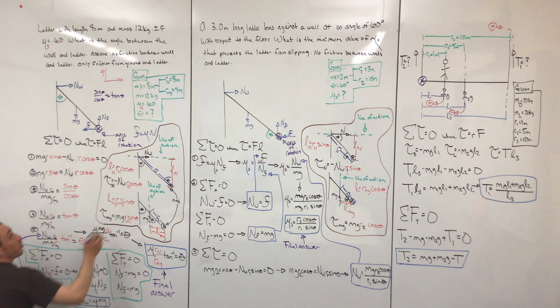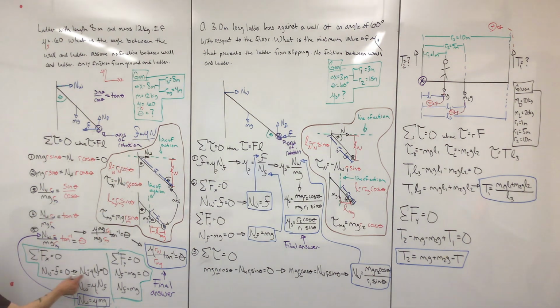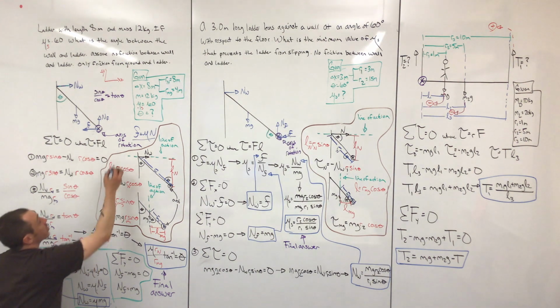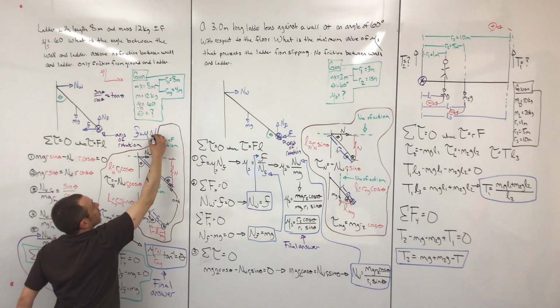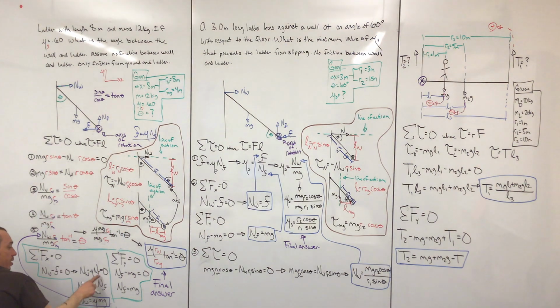I don't directly know friction, but I know mu, and I know friction is equal to mu times the normal force, so I'd want to swap that out real quick, right? Where it's mu times the normal force of the floor. Keep that in mind, not of the wall, the floor, right? The normal force of the floor. It's very, very important. So then I solve this equation, normal force of the wall minus mu times the normal force of the floor, for the normal force of the wall, because that's what I'm looking for, right?